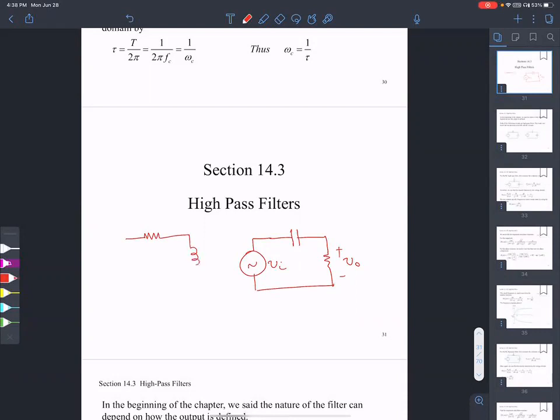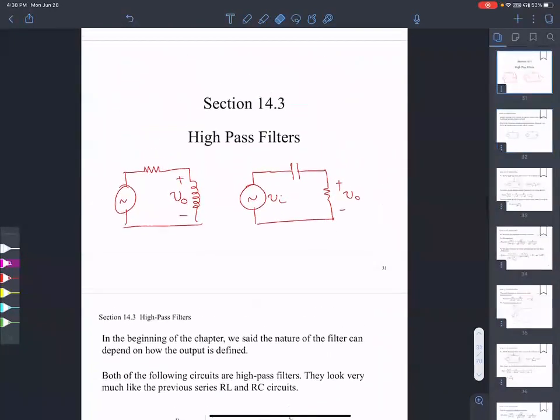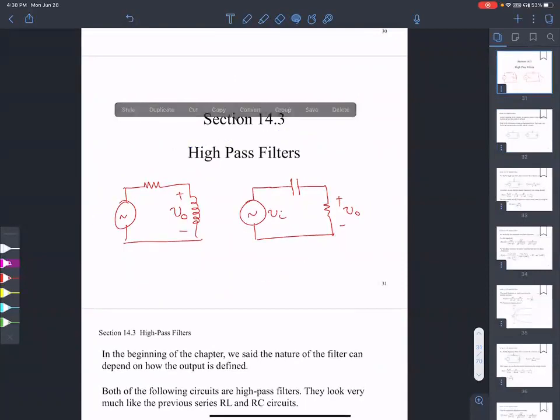The opposite of that is also a high pass filter when you're using an inductor. Now in the case of an inductor, your output voltage is V0, and that is also a high pass filter. If the capacitance was there to remind you of an H, the opposite is true for an inductor. Or you can even make the argument, so this is a high pass filter, right? Copy this.